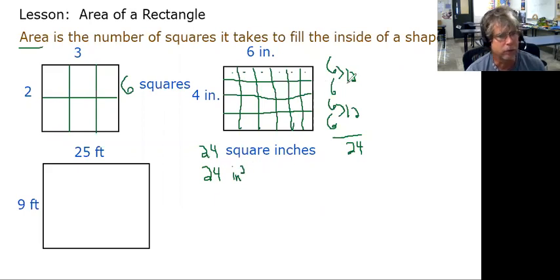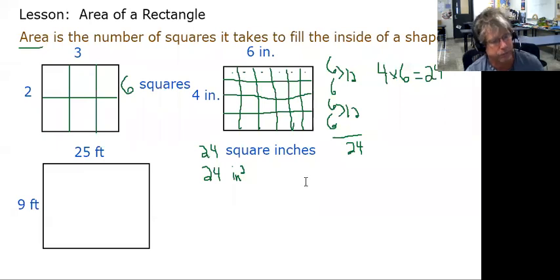And what we pick up on this one is, 6 plus 6 plus 6 plus 6 is really the same thing as 4 times 6. And 4 times 6 is 24. And as y'all probably already know, the area formula is basically multiplying the length times the width. So just bring that out.